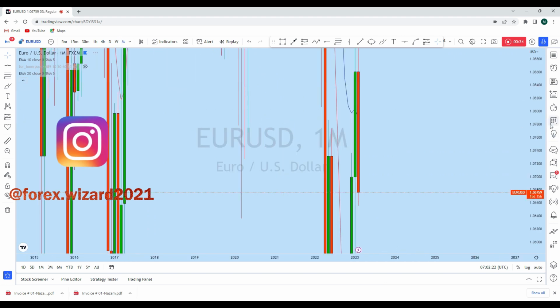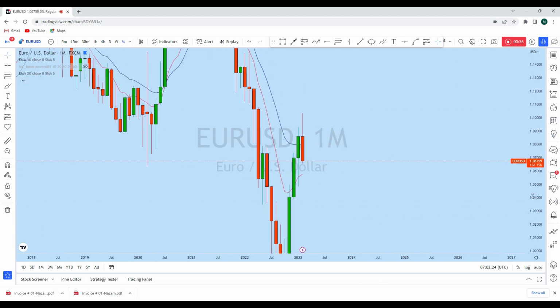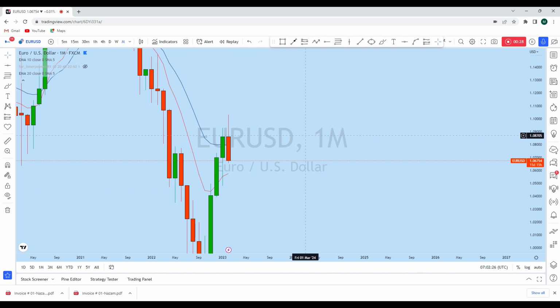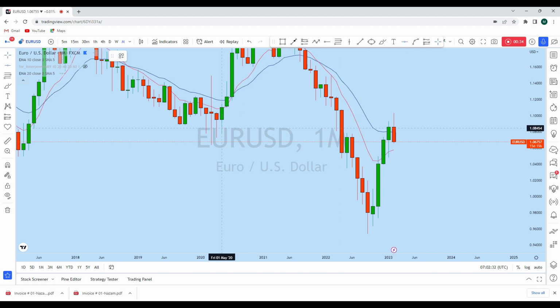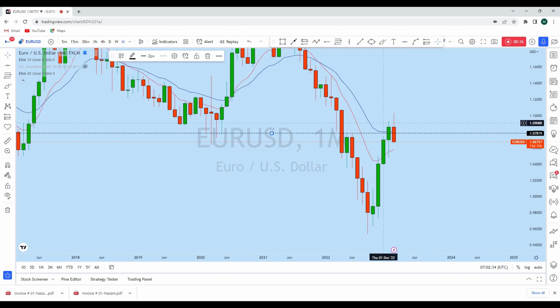Looking first of all at the monthly perspective. After back to back 4 months of strong bullish momentum, euro dollar has broken all this monthly level of resistance, and after creating an overextended market to the upside, this month we see a strong rejection. After this kind of strong impulse, we can now expect a retracement to the downside.